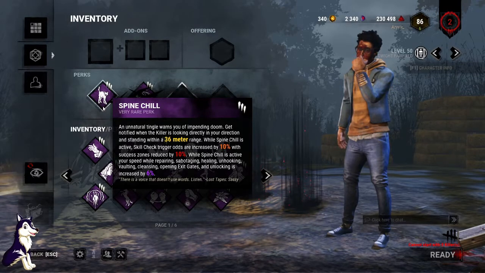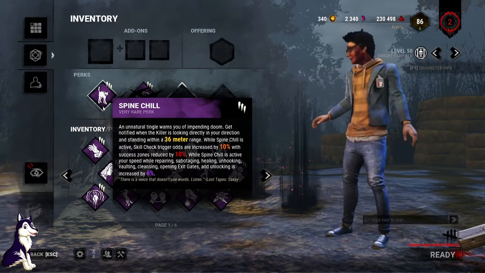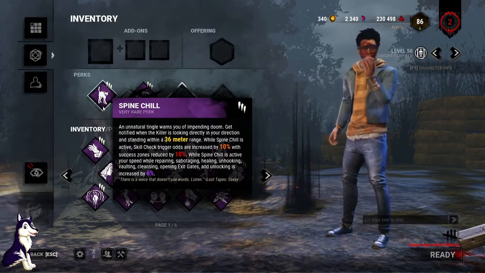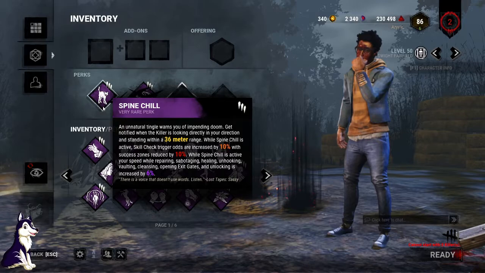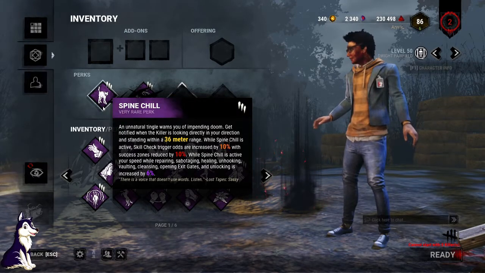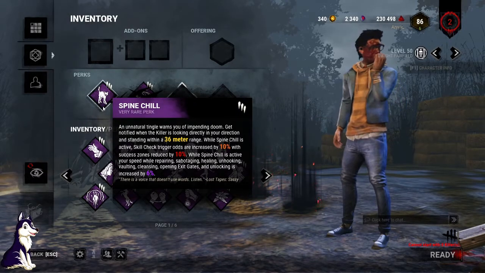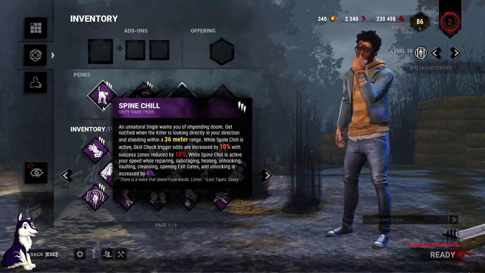First one is Spine Chill. If the killer is looking directly in your direction within 36 meter range, Spine Chill will become active. It'll increase the odds of a skill check by 10%, the success zones are reduced by 10%, and you also get an increase of speed through repairing, sabotaging, healing, unhooking, vaulting, cleansing, opening gates, and unlocking by 6%. It's a very good perk when it comes to being aware of if the killer is looking in your direction.